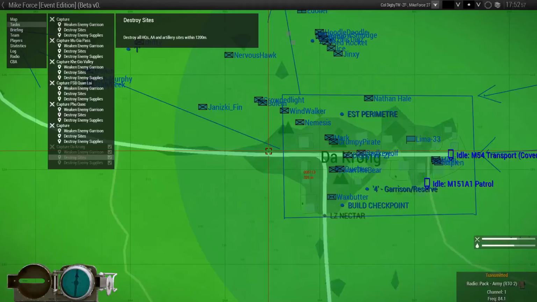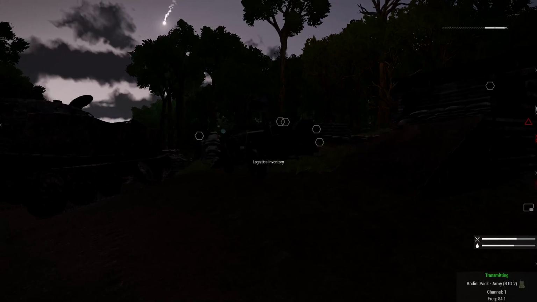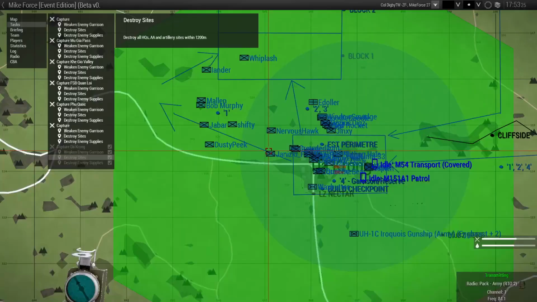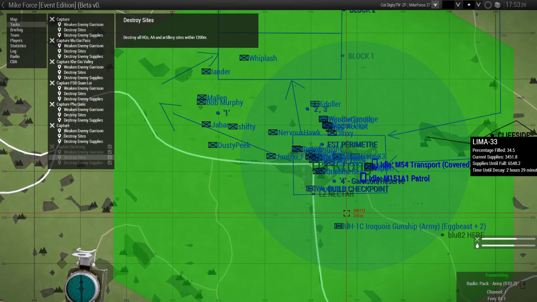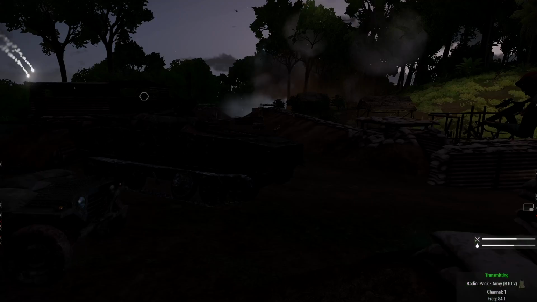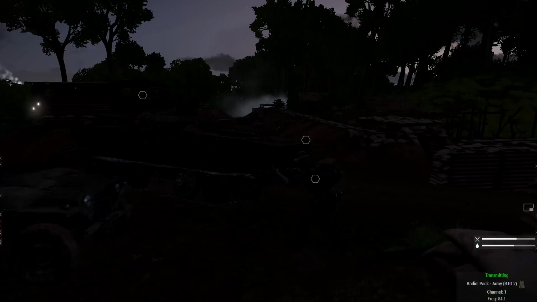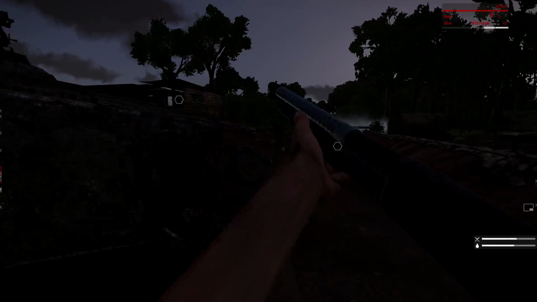Hello, 1. Hello, 3. This is command. The load order will be 2, 1, 3, simply to try and keep the larger elements in the AO for as long as we possibly can on perimeter defence. Break. There is a lot of enemy west of our perimeter at LZ Nectar. I need an all-round defence established on that LZ. Break. I need a hold off on the airstrike to the west. We are holding, coming in west from there.